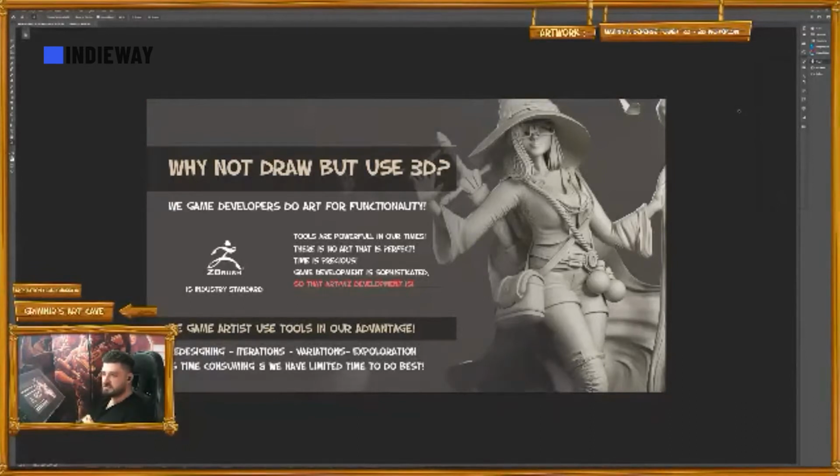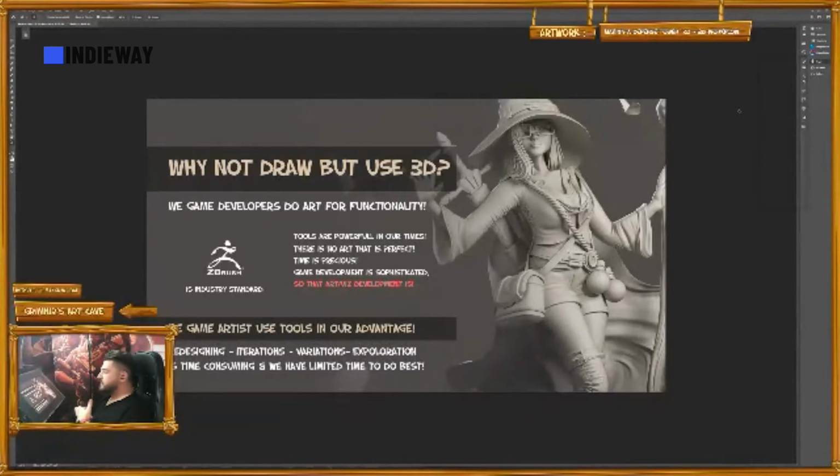We are not just going home or to a museum to do art for our wall, and we will always have a time pressure on us. And for functionality purposes, tools are very, very powerful nowadays, much more powerful than 15, 20 years ago.